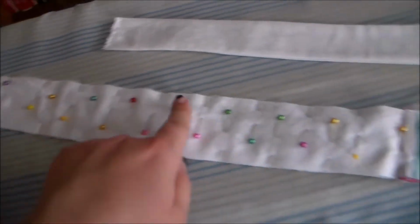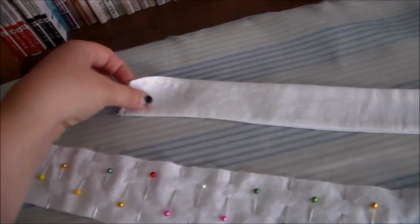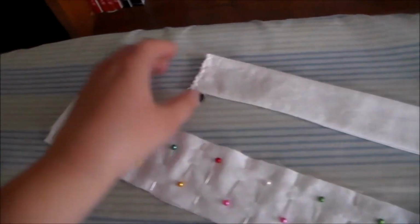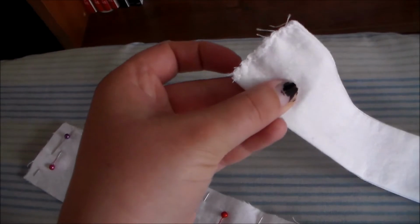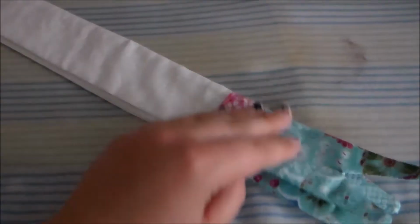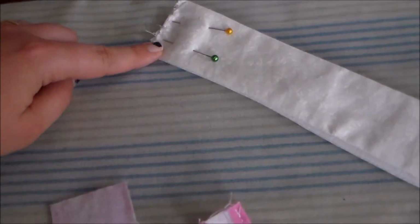Next, we're going to put the ribbon pieces right side together and sew them together all along the edge, leaving the top open. Then turn it right side out, press it flat, and zigzag along the top edge. Put the 2 ribbon pieces together and sew them together along the top.